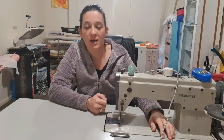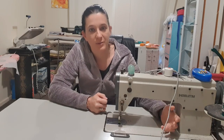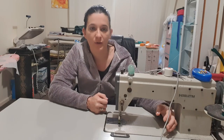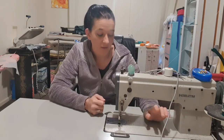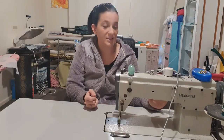If I was to go and buy another machine, if this one died today, the only difference that I would get is I would get a motor that doesn't constantly turn on. So I wouldn't get the rotary motor that you can always hear in my videos. I would get one that turns on and off automatically. But other than that, this machine is awesome. It does your stitch length and it just plain sews. It doesn't do anything fancy. It's just plain stitching with reverse.